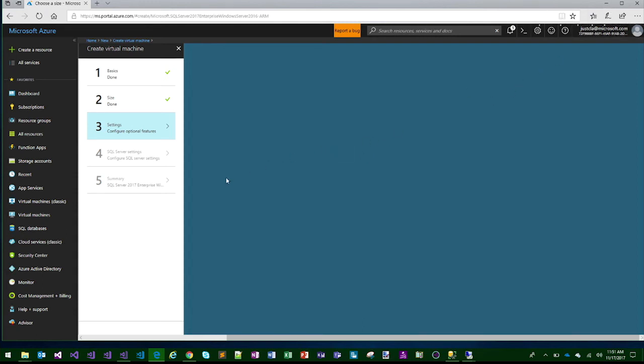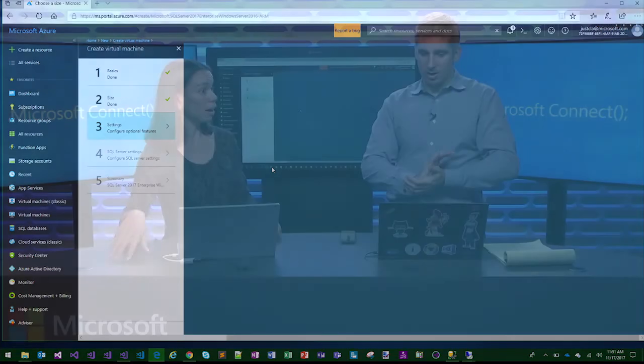Well, let me take a break while it's loading this. Let's talk about, what was the other thing we wanted to talk about at the end? Can you talk through some of the PaaS options for SQL? So you're going through and you're setting up a SQL VM now, but I've talked about app service from the web application side, how it's great, Microsoft manages a lot of the infrastructure for you. Is there an equivalent option for SQL?